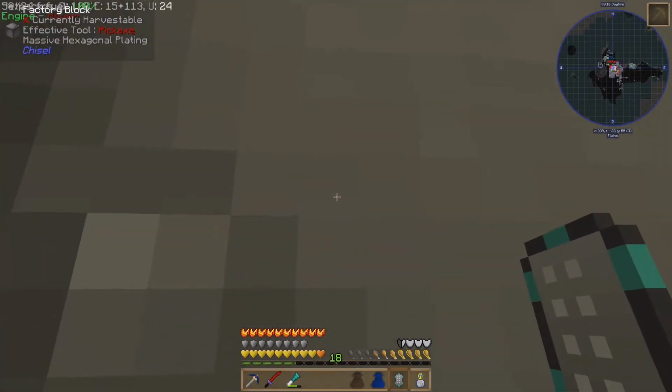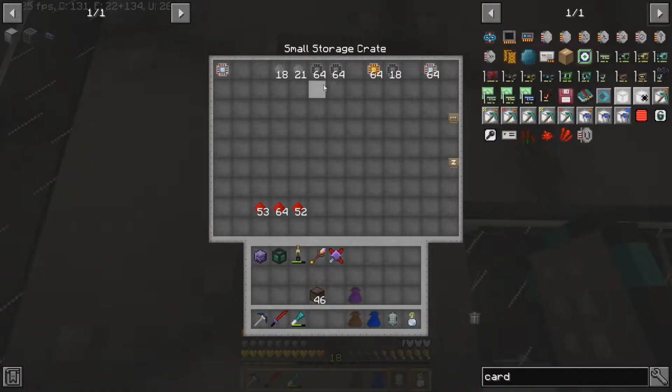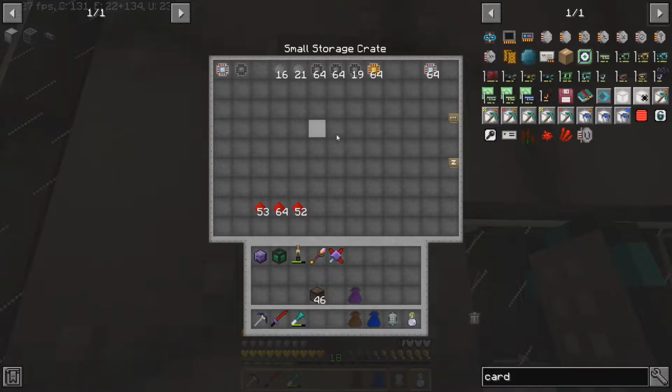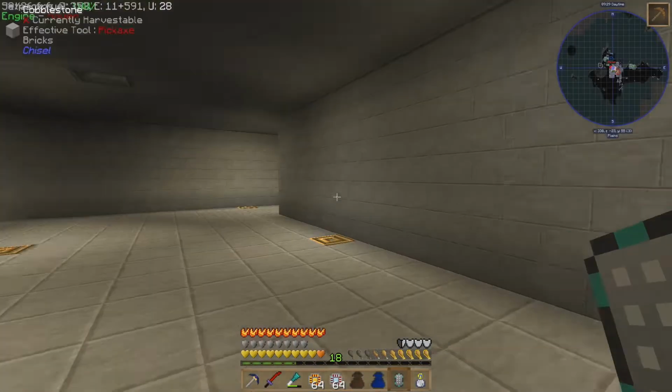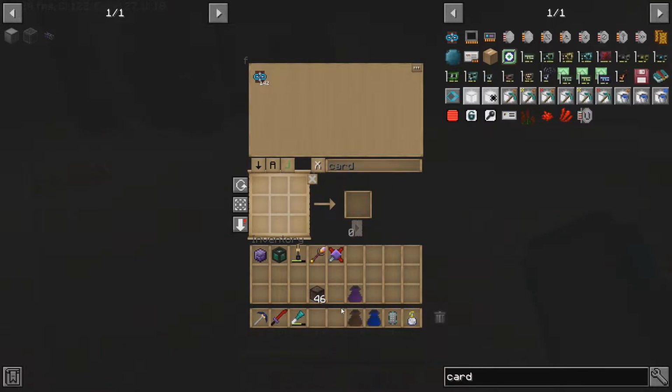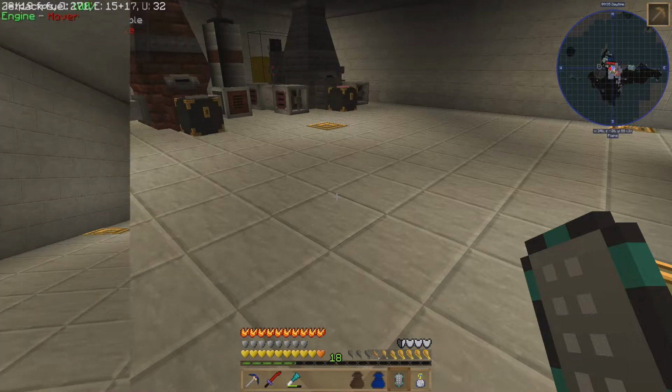And then this is our input here. And you can see, got quite a bit of silicon in here right now. I've been just kind of grinding through silicon. Here's some extra calculation processors and some logic processors. I've been doing a lot of that because we're going to need a lot of those for the next part that we're going to do. So let me get that prepared and we'll continue.